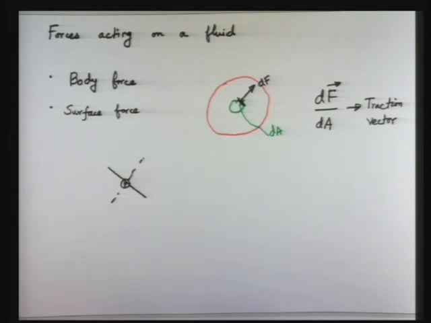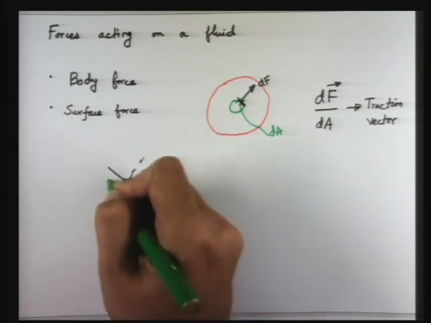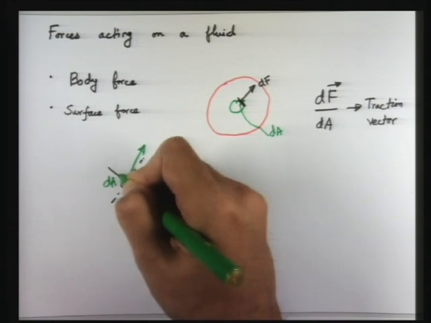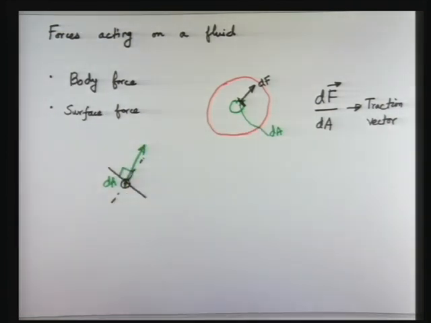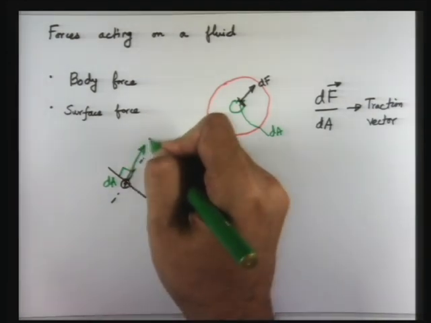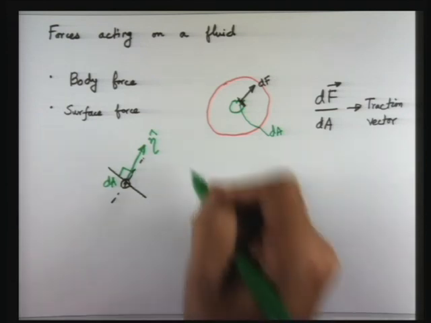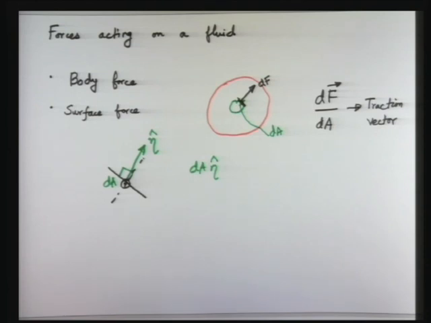So area vector, the so called area vector, by that what we mean is that, let us say we have an area with a magnitude of dA. If this area has a normal direction which is shown by the arrow in this diagram, and if let us say eta cap is the unit vector in the direction of this normal, then the area vector is often represented by dA with eta cap, where eta cap is the unit vector in the direction of normal.